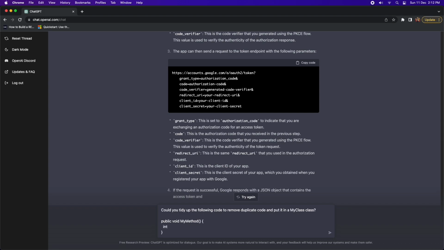I'm also asking it to put it inside a class because currently it's just a method outside of a class. My method's basically going to sum numbers and then console WriteLine them. And I've asked it to remove the duplicate code.